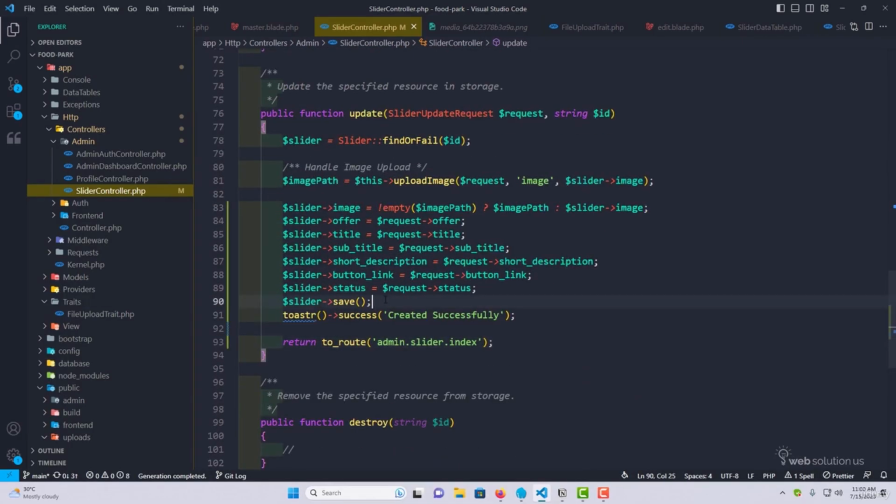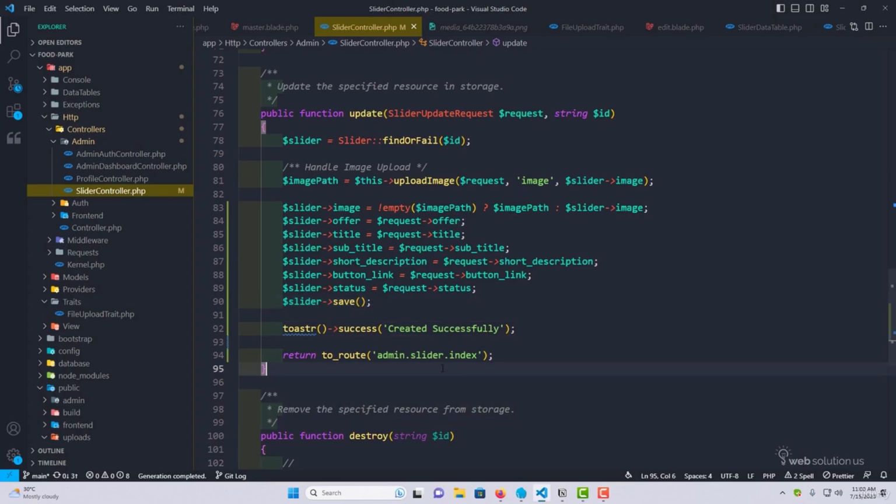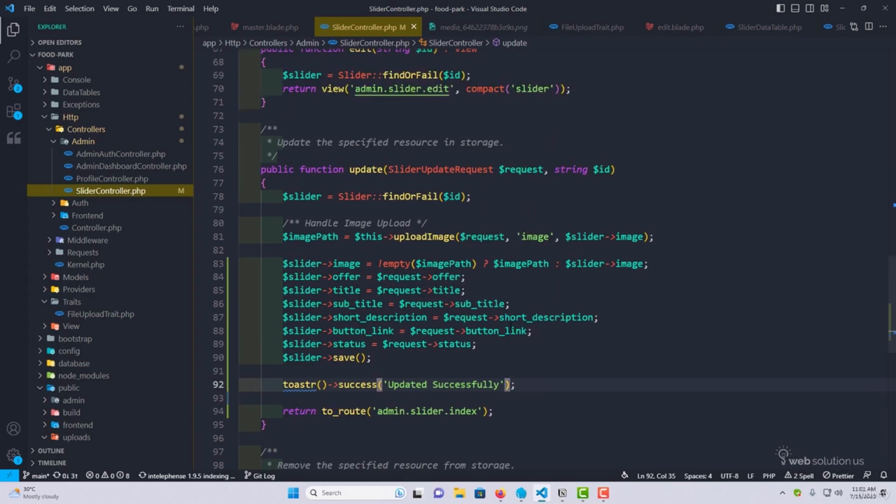Let's go here, put it like that. We'll show the toaster, and return the user back to the index page. This time we are updating our stuff, so it will say updated successfully, fine.